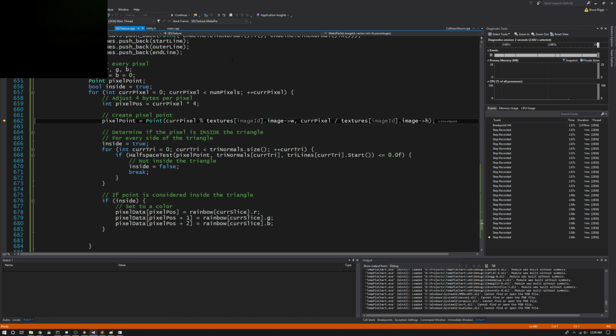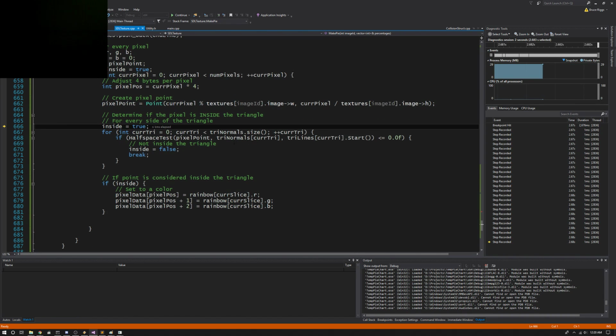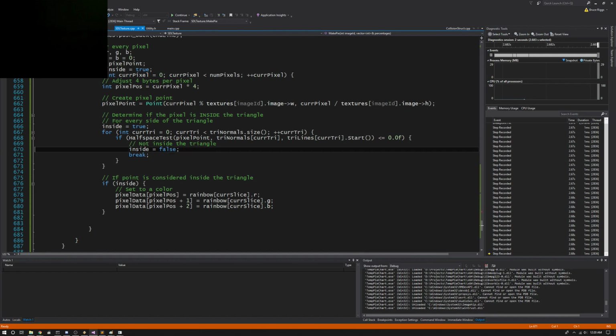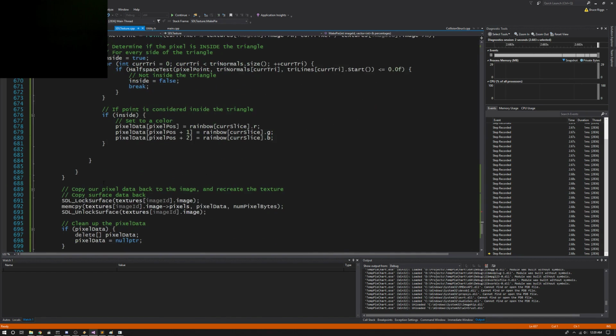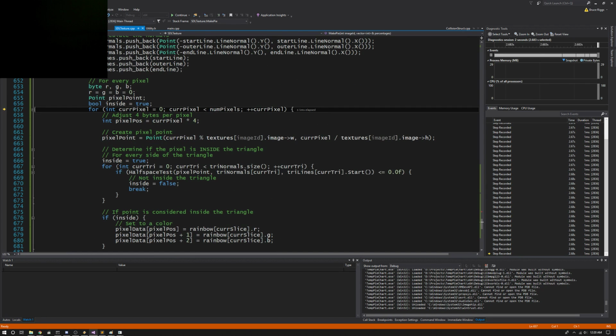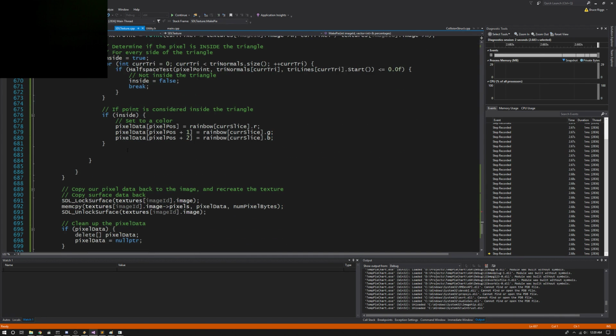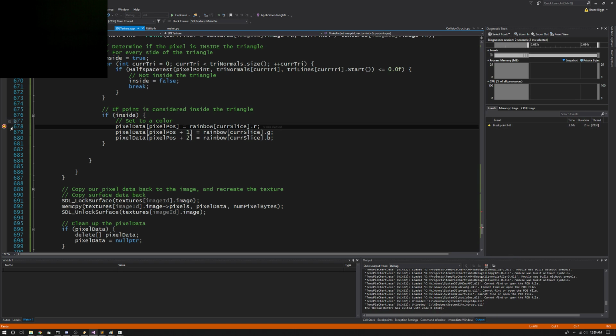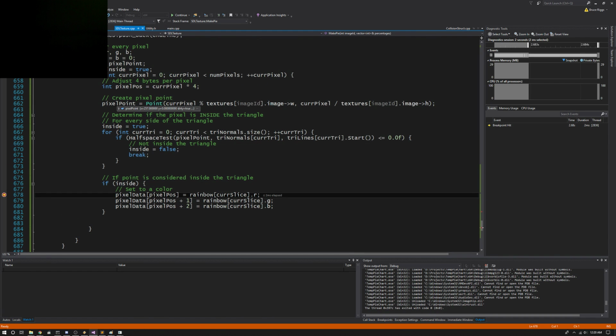Pixel point. Should be like 0, 0, right? Yeah. Correct. I wish I'd put something here. $57 over.